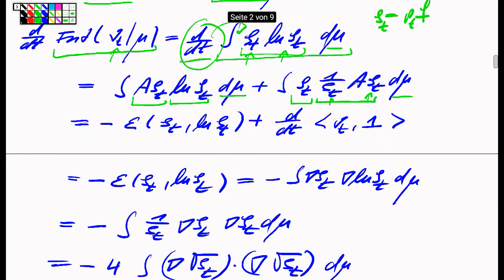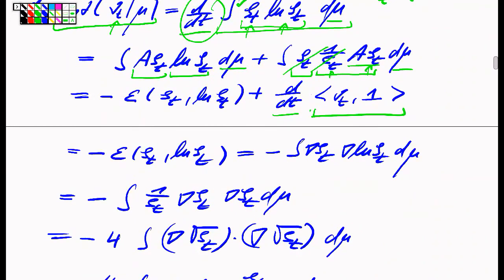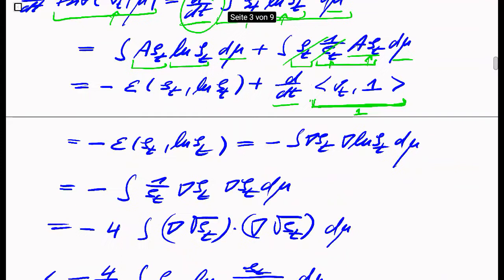I argue now that the second term is actually 0. Why so? Well, the rho t here cancels, and I'm left with A rho t. But by definition of A as the generator of the semigroup, I can also write this integral as the time derivative of nu t integrated against the one function. But since the solution is assumed to be non-explosive, the semigroup is conservative. So therefore, nu t is a probability measure for all times. So this term here is a constant 1 for all times, and the derivative with respect to time, of course, vanishes. So in fact, the second summand does not contribute.